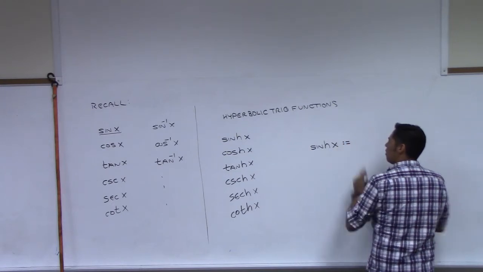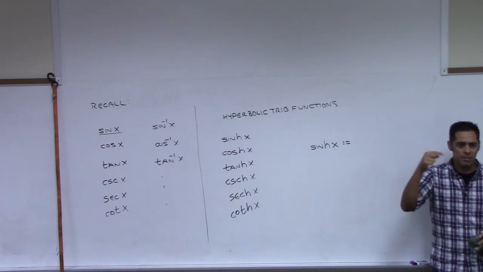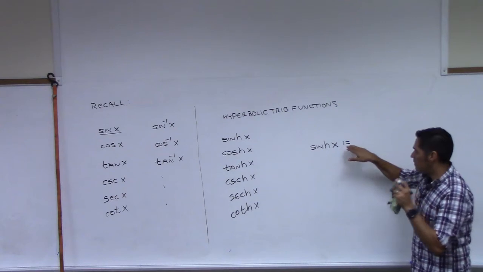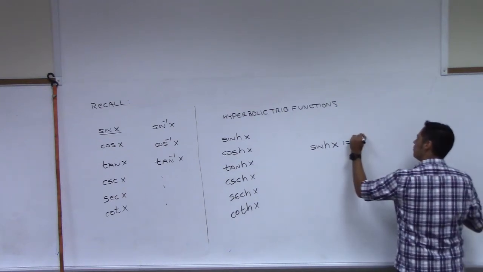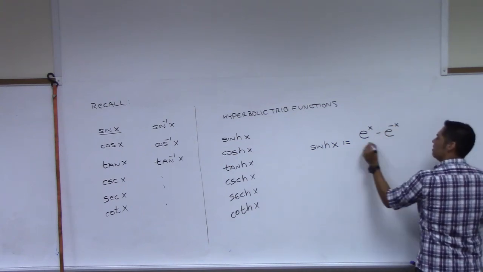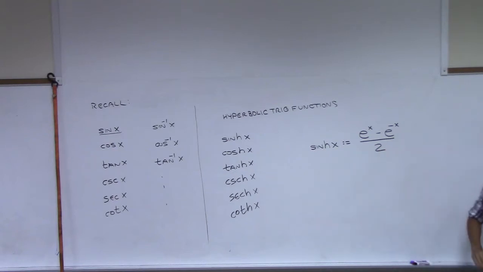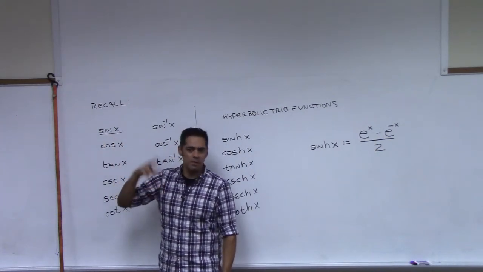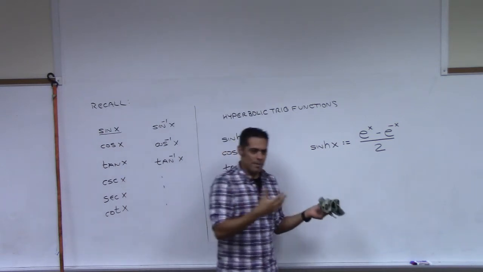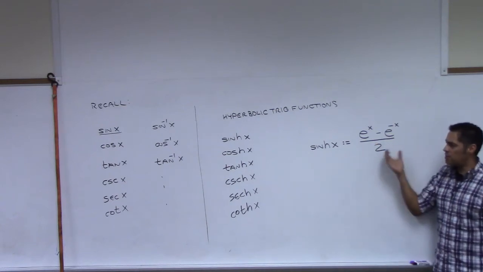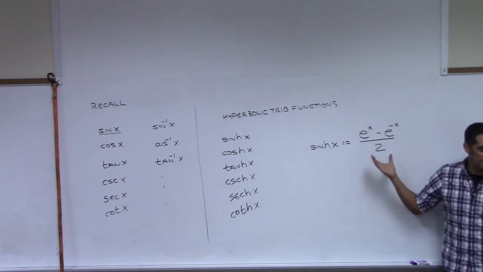Now, if you ever see a colon in front of an equal sign, that means that we are defining something. We are telling you, look, when you see this, it is defined to be the following. e to the x minus e to the negative x, over 2. What? Okay, this came off of a right triangle, right? That's how we define it, opposite over hypotenuse, and so on. These new hyperbolic functions actually don't involve triangles. They involve some combination of exponential functions.